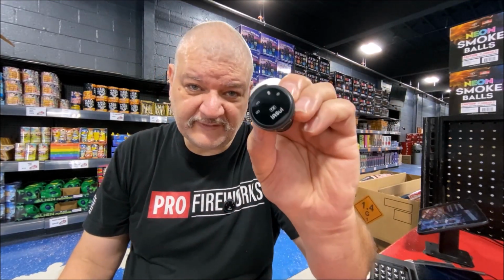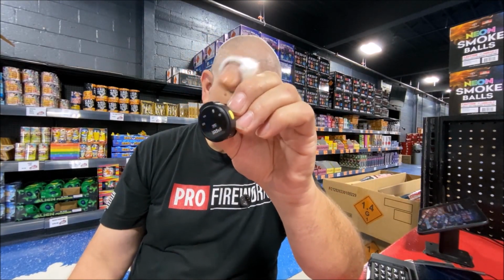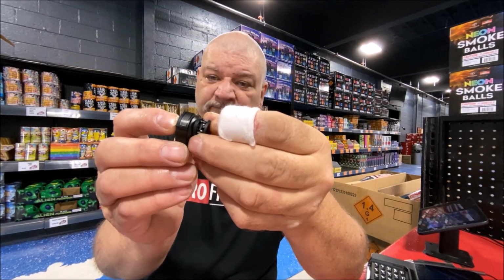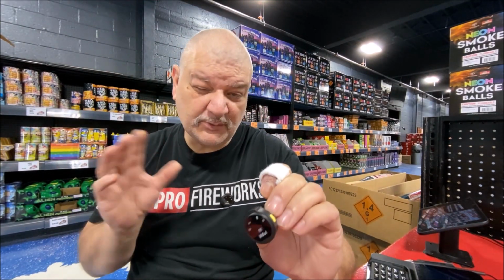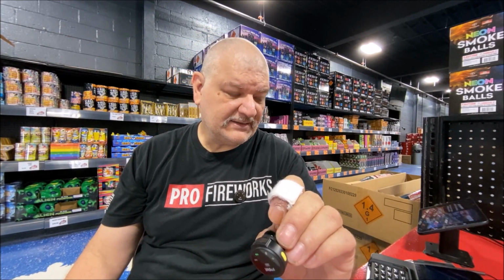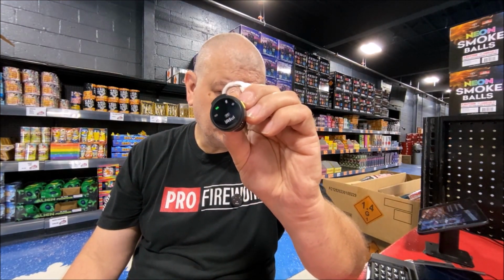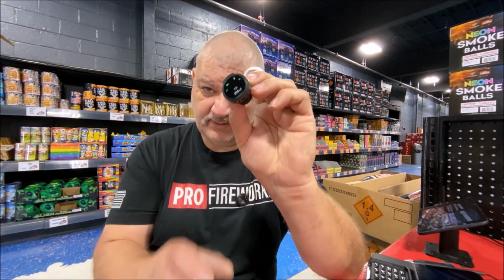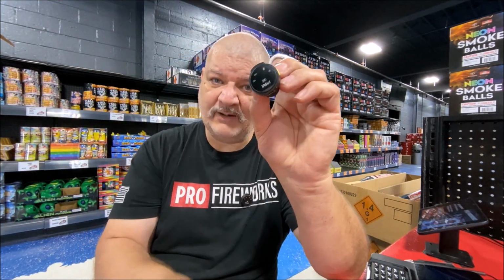Yes, you can actually use both of these at the same time. So like if you happen to be interviewing somebody, you can put a microphone on each person. This runs on the 2.4 gigahertz wavelength. It is an omnidirectional microphone, meaning it picks up noise from everywhere, not just directly straight up. The frequency response is 20 hertz to 20 kilohertz. And let's see. In each little microphone here, you get a 130 milliamp hour battery inside this little thing. And inside the case, you get a 600 milliamp hour battery.